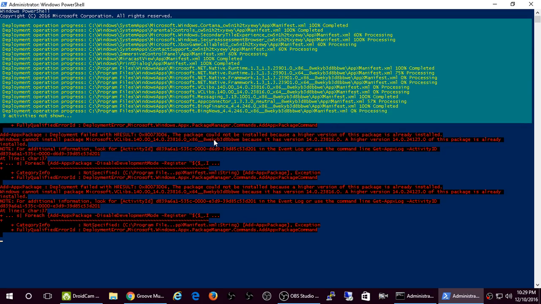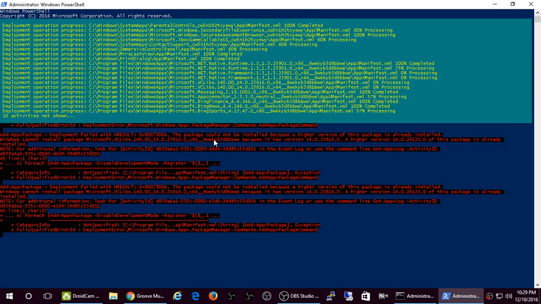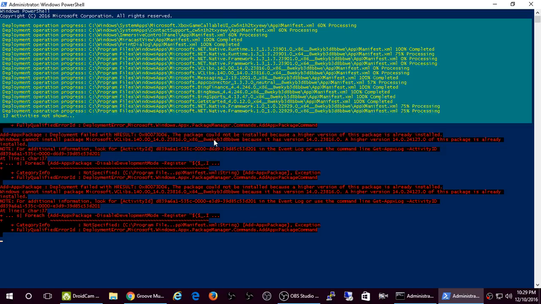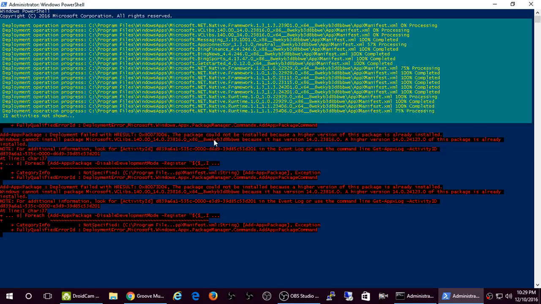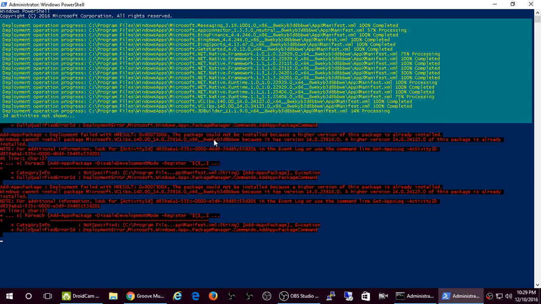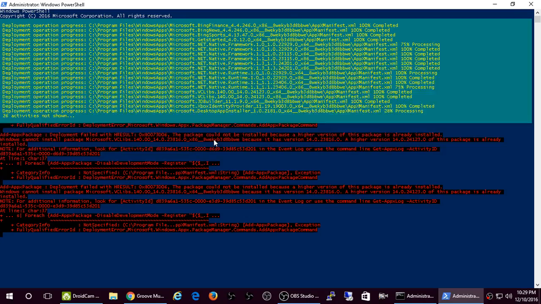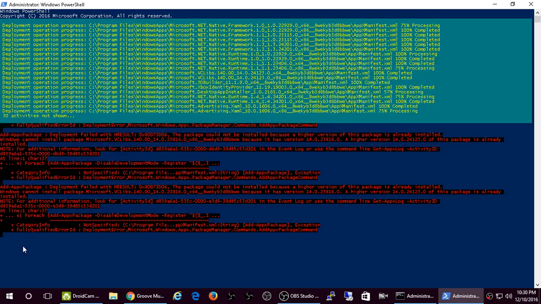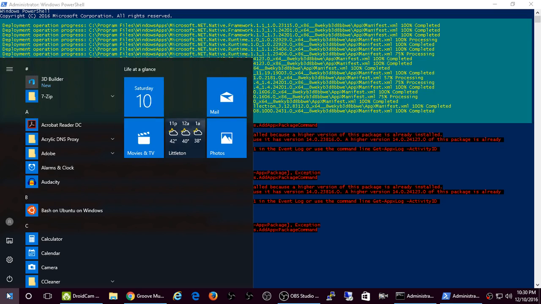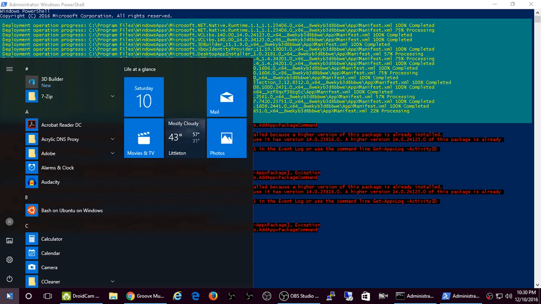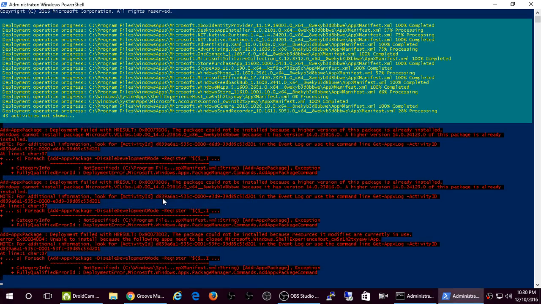Really the only times I've used PowerShell so far is trying to fix Edge and then trying to fix my start button that didn't work. So Windows 10 updates, at least for me, have been a disaster. Twice my start button quit working. I would click on it and it was just like with Groove Music, it would try to open and then disappear. Same thing with Microsoft Edge. It would try to open for a couple seconds and then just completely disappear.